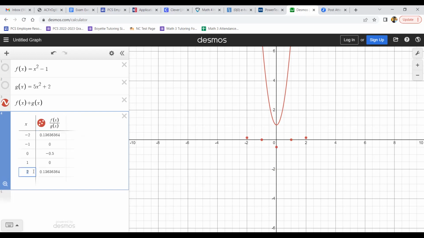And I'll look at 2. Now this one I'm going to have to do a little bit more work because it gave me the answer as a decimal, and all the answer choices on the problem are just fractions.